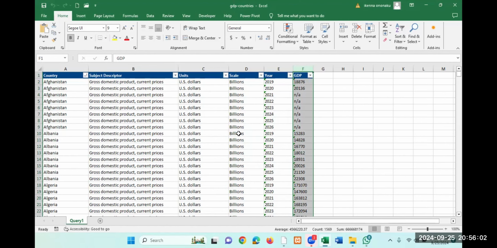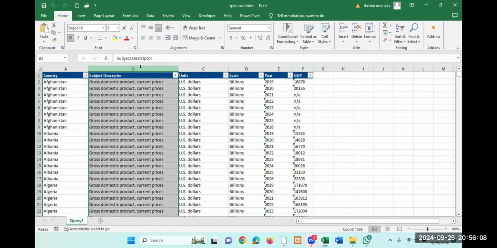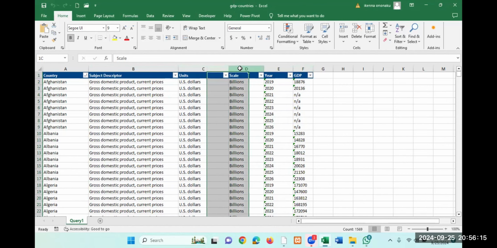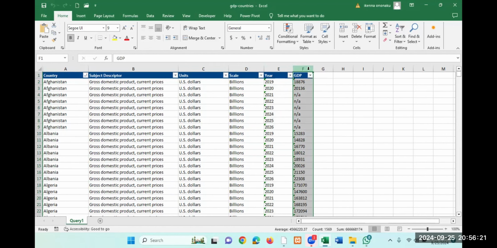The truth of the matter is that in my analysis, I don't have any need for this column, subject descriptor. I don't have any need for units. I don't have any need for scale. I only have need for country, year, and GDP.